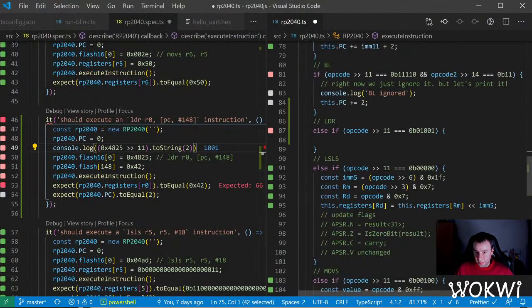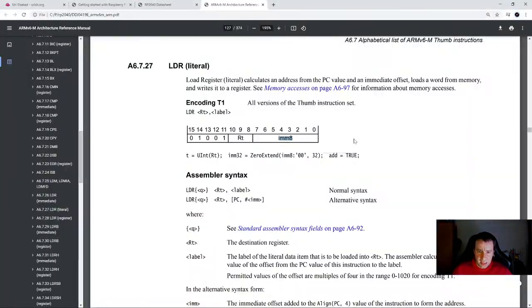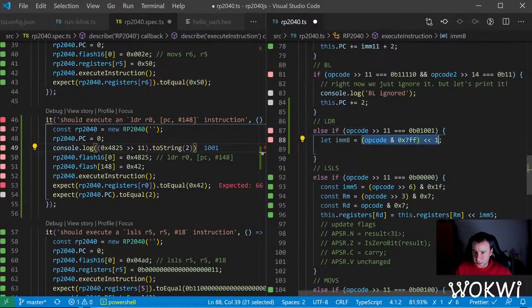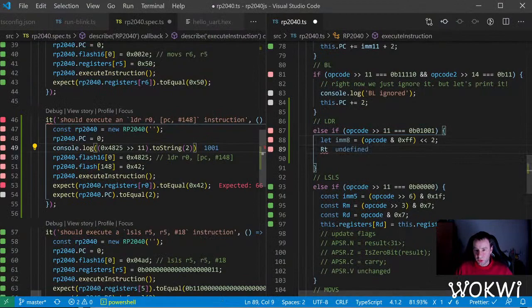Okay, so we have IMM8, which is just the lowest 8 bits. So that's opcode & 0xFF, and then that would be shifted by 2. And then we have this RT, which is a constant.